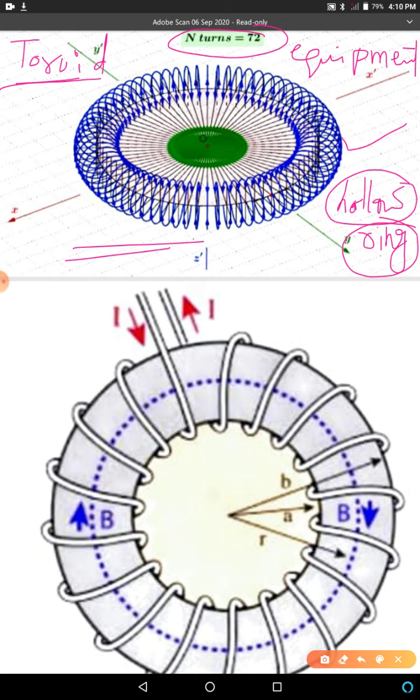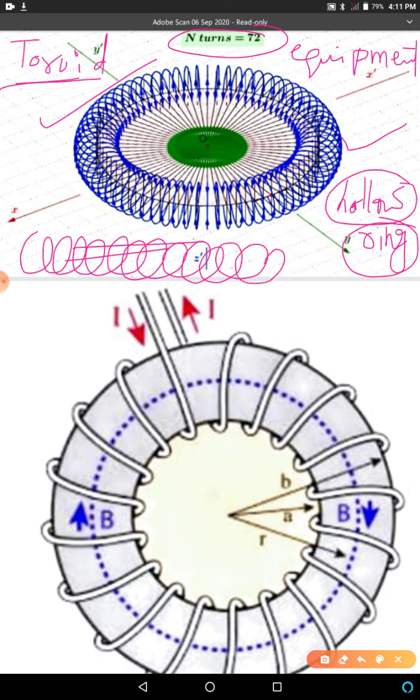So what is toroid? Toroid is an equipment used to produce magnetic field, which contains a hollow circular ring on which a large number of turns of wire are closely wound, just like the figure that you can see here. You can tell another definition for toroid. You know a solenoid will be in the form of a helix. If you have a spring and you bend it, you can make it into a circular shape. Now it becomes a toroid.